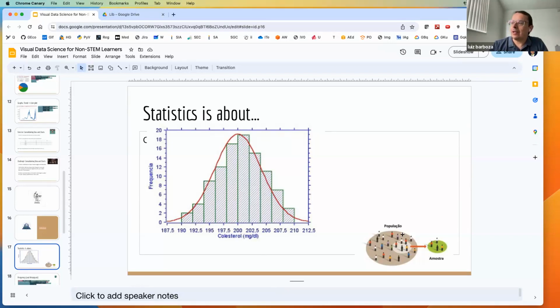So what they actually do, in some cases, it's hard to work with the whole population, with the whole large set of records. Let's say in the case here, it's actually a population of people. You're analyzing US voters.